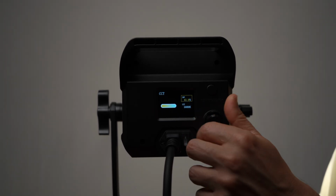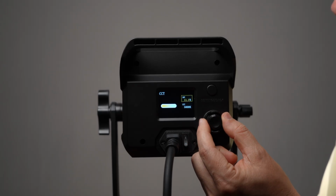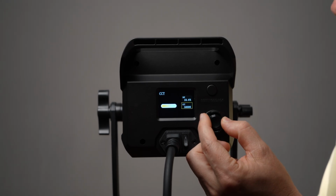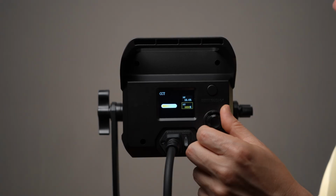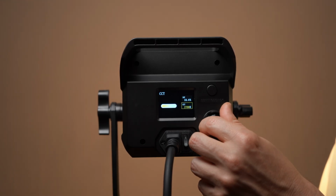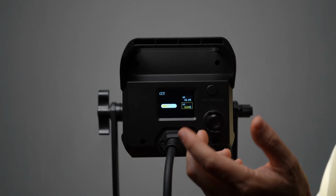And if I want to get back down to 0, I just turn it very quickly. But if I want to go much slower, I can just do it in tenths of a percent by turning the knob slowly. And then once I've set the intensity that I want, I just click on it, and then I can go down here and set the Kelvin temperature, and I have a range between 2700 and 6800. So a very warm light, so I can match it to maybe some indoor tungsten lighting that might be in the room. Or if I'm outdoors, I'll go to 5600 to 6800 Kelvin for that much cooler or natural daylight.